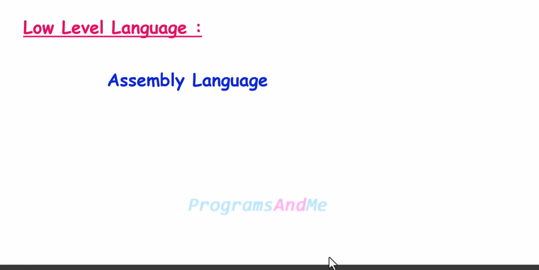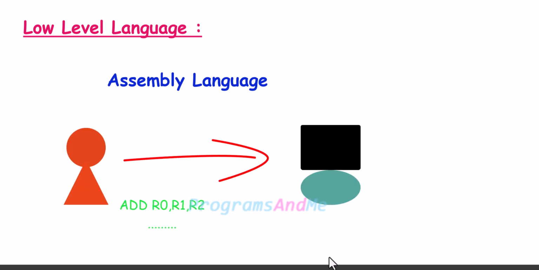Compared to machine-level language, assembly language is more readable. And these languages are designed for specific processors. It represents the set of instructions in readable and symbolic form. We can say assembly-level language is just a human-readable way to write machine language. Rather than writing the instructions in zeros and ones like in machine language, here we'll write lines like this. Add, we can use add, mul, like this.